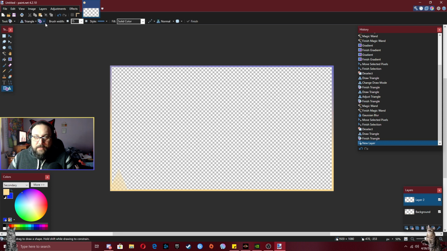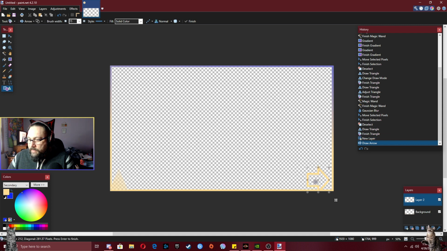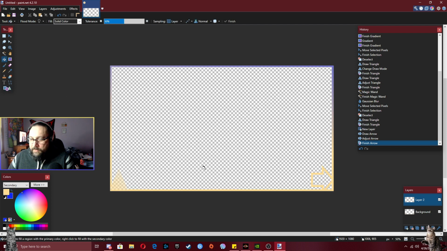Go to shapes, draw the outline. We're going to choose, I don't know, we're going to choose this arrow, okay? I'm going to draw the arrow about right here, okay? Now we're going to move it. Paint bucket. Let's do, we're going to do this one. Let me switch it. There we go. We're going to do that right there.